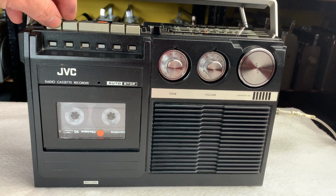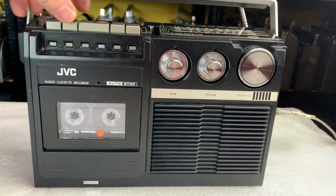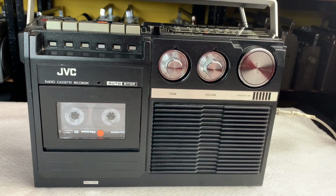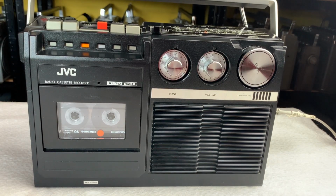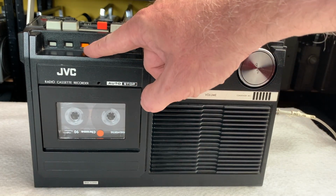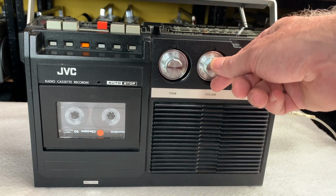And if we fast forward it, works well, and rewind. As I say, the belt on it actually wasn't in that bad condition. It wasn't terribly deformed and it wasn't that loose really. So I've just let sleeping dogs lie for now. But I do love these high-vis little stickers that you've got to show you which button's pressed. But there she is.